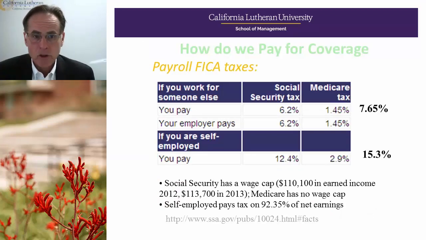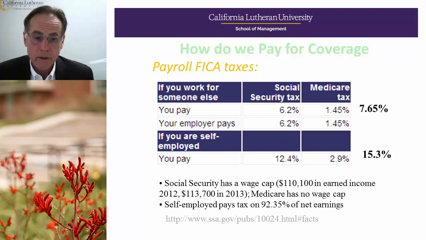So how do we pay for coverage? And as you know, we do that through FICA. This recap page shows that it is contributed to by the employer and the employee. The Social Security tax, 6.2% is paid by the employee, 6.2% is paid by the employer. If someone is self-employed, they're paying both parts of that, so we're looking at 12.4%. Medicare, similarly, 1.45% by the employer, 1.45% by the employee.